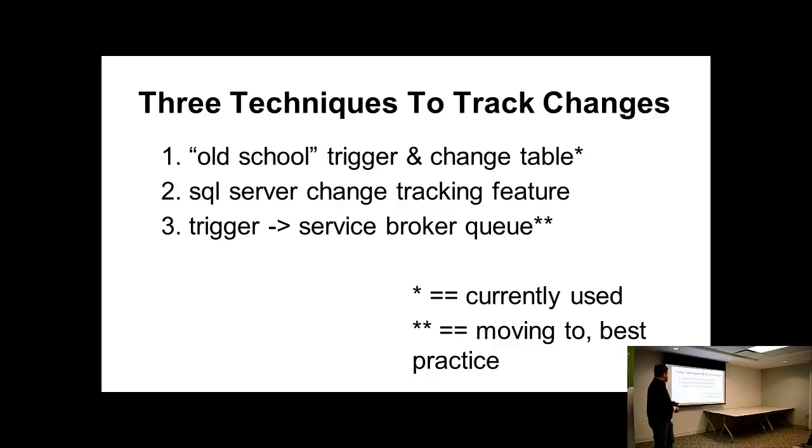All right. So I know I'm going a little fast here, but hopefully you guys are following along. So this segment answers the question of how do we get data out of our relational database as it's changing into the search index. And there's a bunch of different techniques to doing this. The technique that we are currently using in production, I consider the old school technique, is an after update trigger, an after insert trigger on the primary tables, which then does an insert into change tables, which are then monitored by a background process, rejoined against the primary table and indexed in bulk.